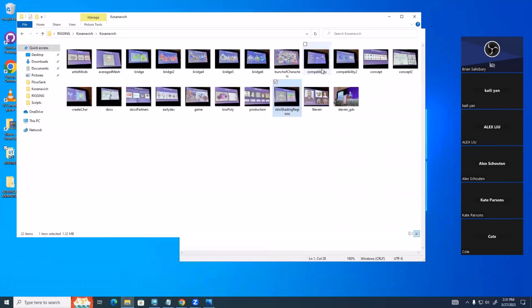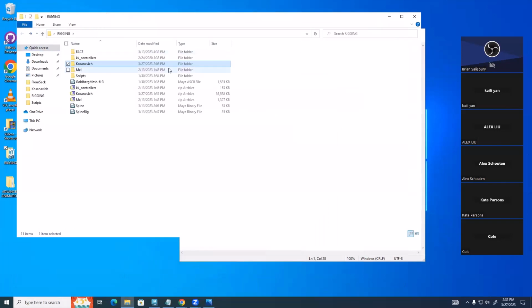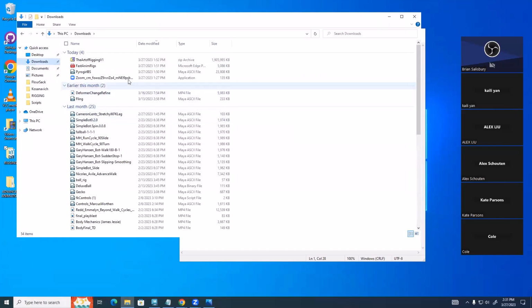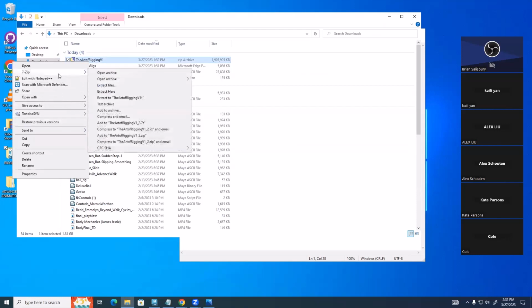All right, so I've been downloading something in the background, and let me see if that is downloaded by now. Art of rigging, yes. Okay, so I'm going to extract files.